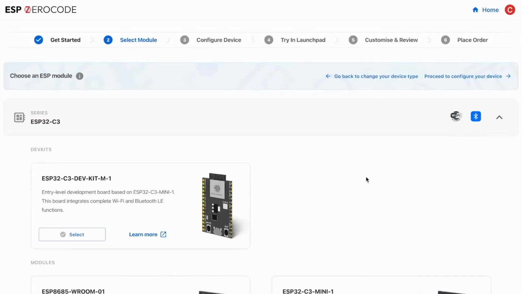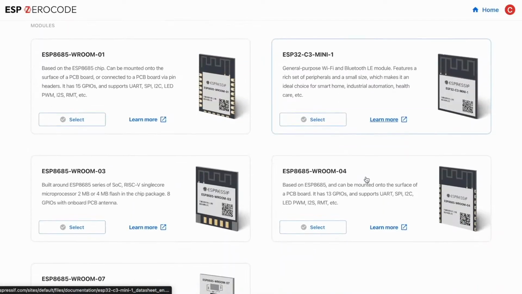There are two kinds of manufacturers, I would say. One who already has their PCB made with some other Espressif chip, let's say, and they would typically want their exact chip or their exact module, to not do the PCB part again. So you can select that particular module from here, and then there would be other type of device manufacturers who are creating their PCB right now from scratch. So in that case, they can evaluate other things.